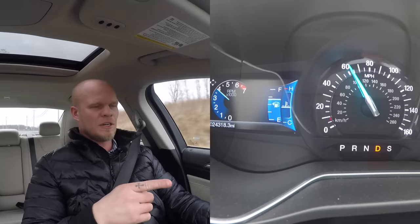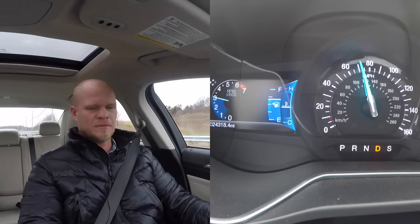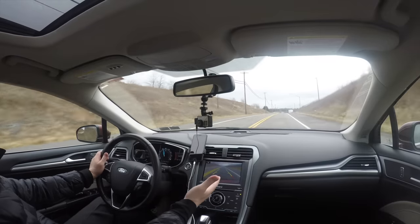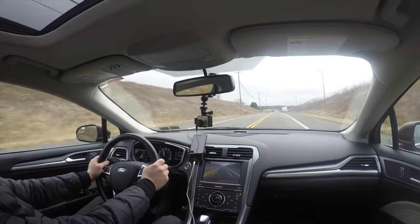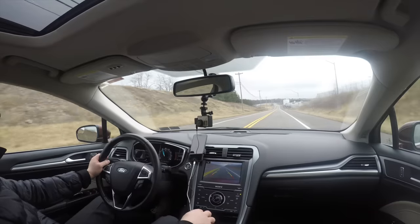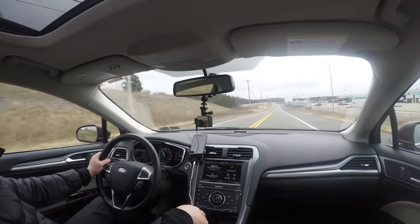As you can see on the GoPro that's on the steering column, I'm currently doing 70 miles an hour. I'll put it in reverse. The backup camera comes on. So apparently there must be some kind of blocking feature. Put it back in drive. So basically when I put it in reverse, it seems like it just puts the transmission in neutral.